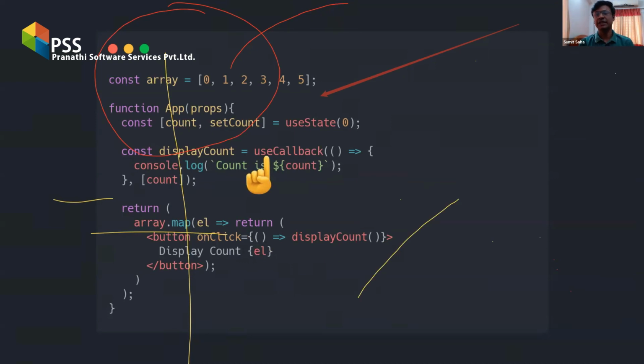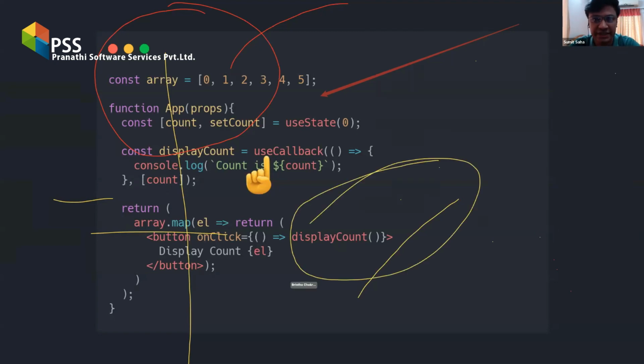Now, wrapping the function in useCallback prevents unnecessary re-renders of the children, because they will always use the same function object. As we know, in JavaScript, a function is a reference type. So React will memoize or cache this function. Every time the component is re-rendered, React will supply this memoized version of the function. It can only change if the dependency count is changed. So we can pass a dependency like we passed into useEffect. There is a similarity of the structure or syntax with useEffect.